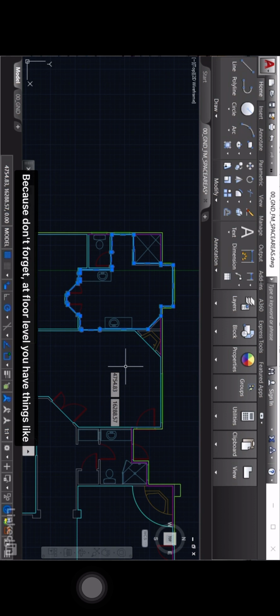Because don't forget, at floor level you have things like skirting boards, network ducting, all that kind of thing. So make sure with your method of measurement that when you're defining that inner area of each space with the polyline, that you're actually putting it around the actual boundary that you want it to go round. So you want to maybe specify that in the project plan or in the notes for the drawing that all polylines are drawn at a certain level above floor level. So there's all the different methods of measurement that we would be using when we're working with our space areas in our facilities management drawings.